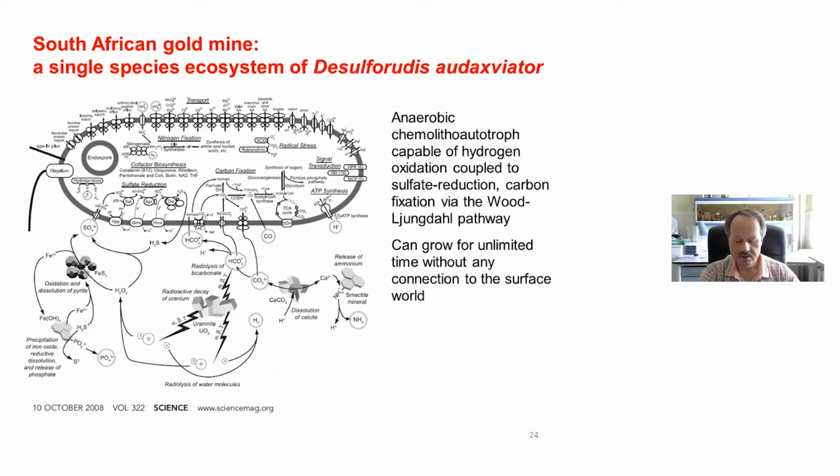And also it can perform carbon fixation via the Wood-Ljungdahl pathway. Hydrogen probably originates from radiolysis of water and sulfate from oxidation of pyrite. So it's a self-sufficient ecosystem and nothing from the surface is required. It will live in the deep subsurface for unlimited time, even after the end of all life on the surface of the Earth. So the paper about this interesting bacterium was published in Science in 2008.